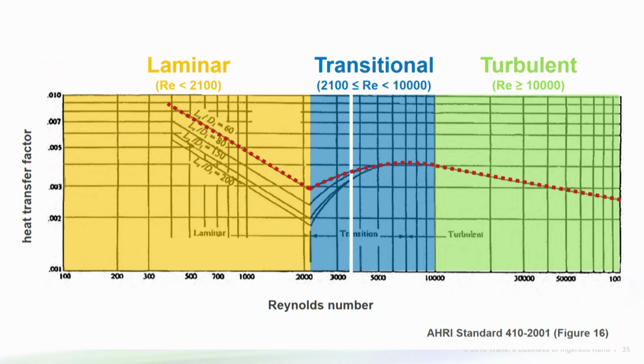The heat transfer factor is not the only variable used in the calculation of capacity, and in this laminar region, capacity will be reduced when compared to the other regions. Keep this quantity in mind. Justin will cover Reynolds number in more detail with the next topic. This issue is characteristic of smooth coils.